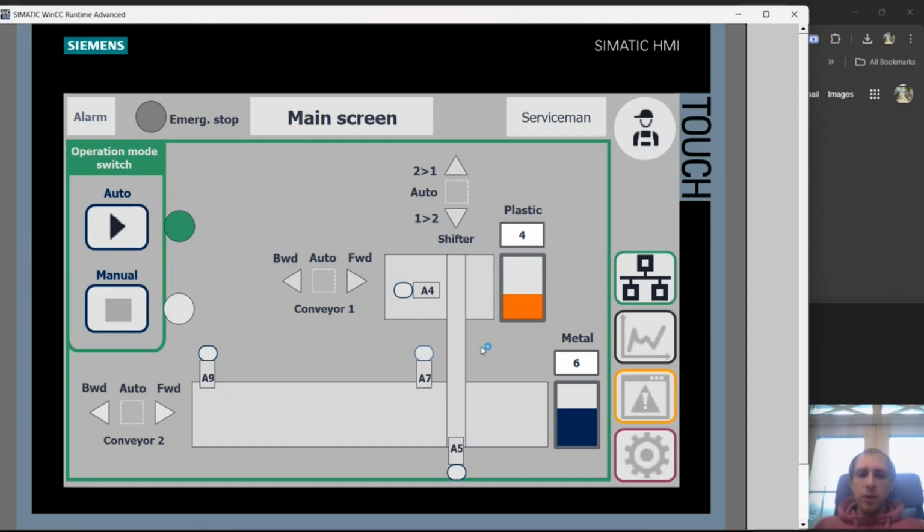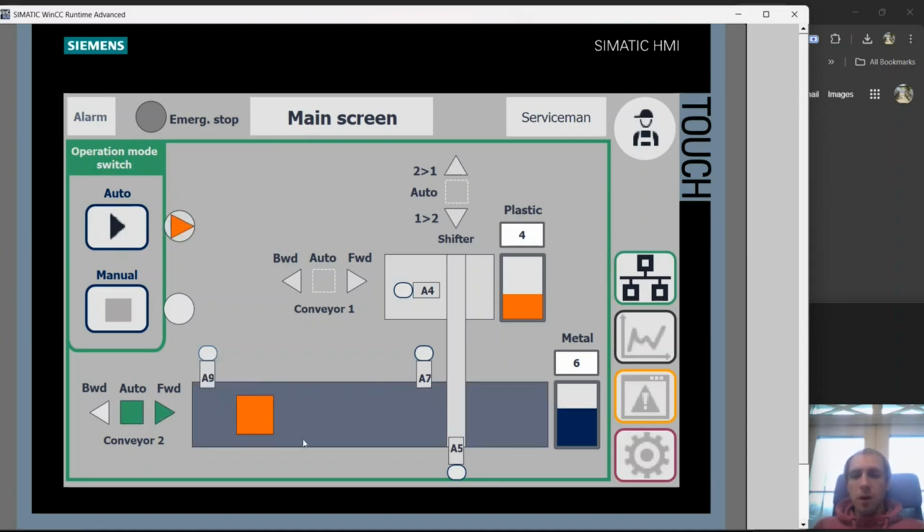In order to operate this system automatically, we have a set of sensors A9, A7, A5, A4 installed on the conveyors. So the PLC program will control the motors according to the signals coming from these sensors.